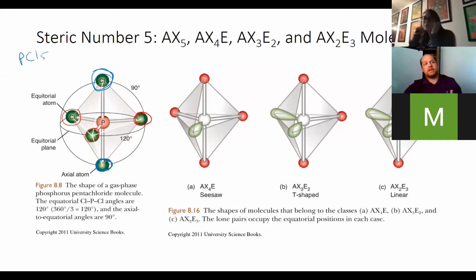Now, the way to look at this is, if you have 5 atoms that are bonded to that central atom, in order to get as far away from each other as possible, they're going to spread out in this way. They're going to spread out so that you get 3 atoms around the middle that are 120 degrees apart, and on the top and bottom, you're going to get 2 more atoms. When you look at these particular molecules, it's just the lowest energy. Ideally, I would have a set of balloons, and you can show how they space apart by the balloons taking up space. Unfortunately, we can't do that, so we're left with the artist rendering here.